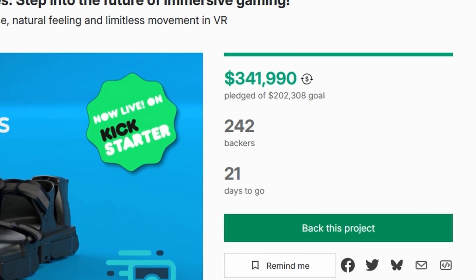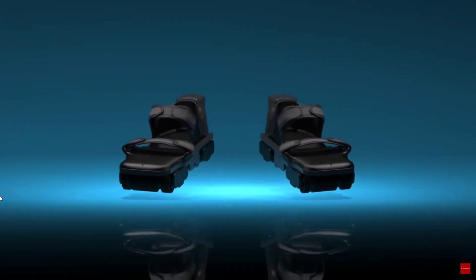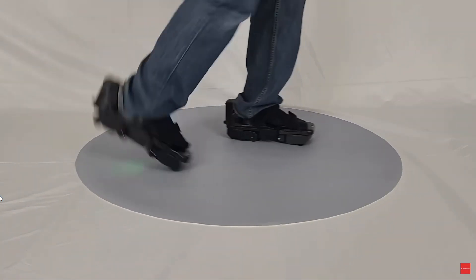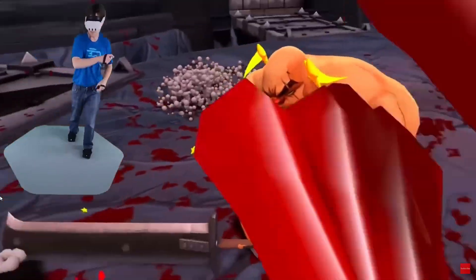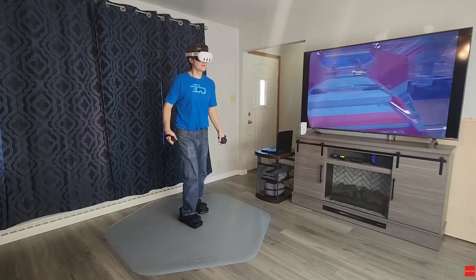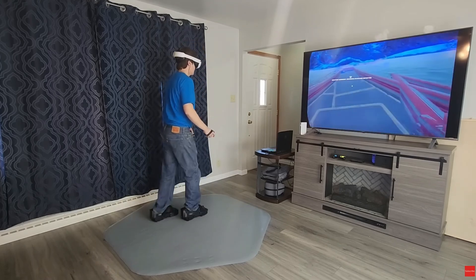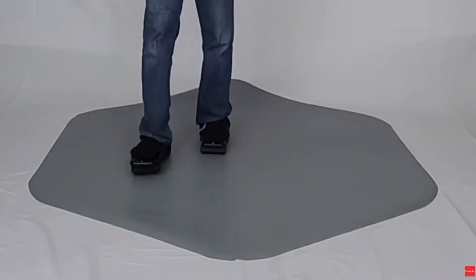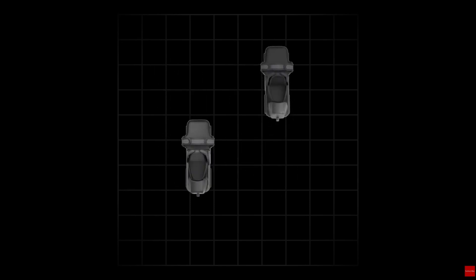Our final story for today: the FreeAIM VR shoes have reached their Kickstarter goal. This put a smile on my face because I remember quite a while back stumbling upon YouTube videos from FreeAIM demonstrating their progress on this prototype. They had a lot to work on but I saw the potential in this product and still do. Essentially, they are mini treadmills that you wear on your feet as shoes. As you walk, you stay in the same place because the motorized treads counteract your walking movements — like a treadmill — and translate that movement into VR movement.